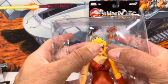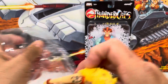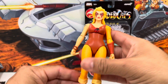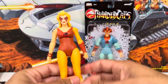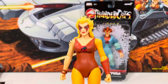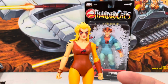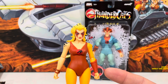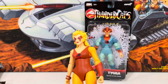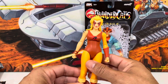Let's get Cheetara out. Oh, come on, dude. Trash. Now, I think the debate on YouTube for getting these is the price point. If you want these right now, I believe Big Bad Toy Store has them, but they're $38.99. And like everybody's been saying, these are not $35 worth. And again, if you guys ask me, I'll agree because they're not.